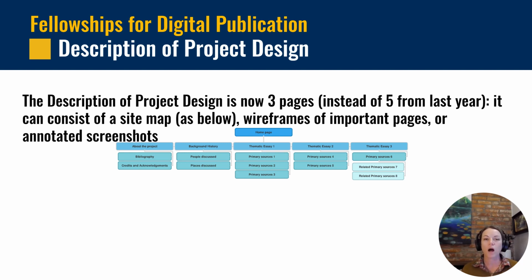Evaluators want to know why digital publication is critical to your project and what functionality you will provide. So we want them to have some examples. If you need some examples of what a wireframe or a sitemap is, I recommend looking at the frequently asked questions document on our website.